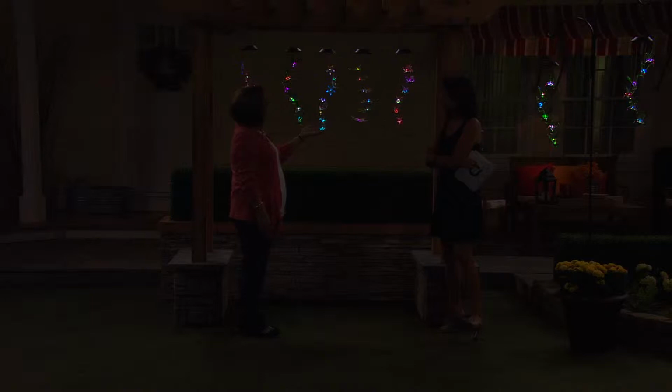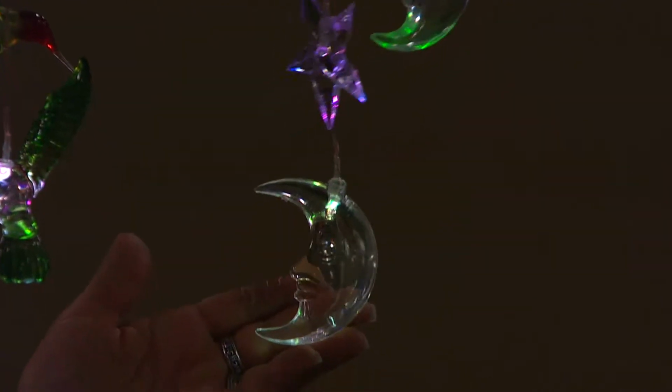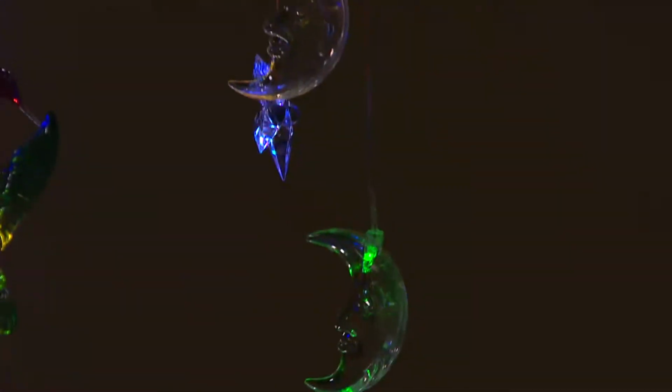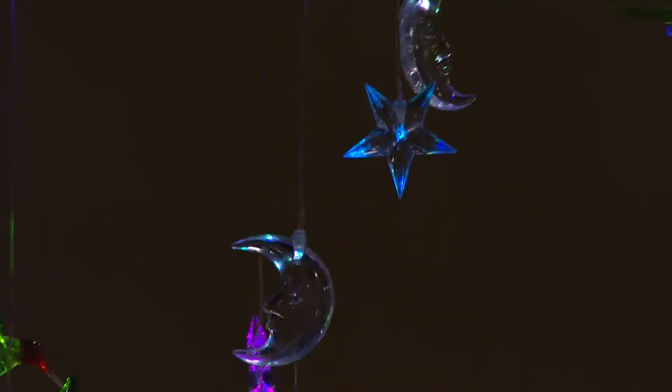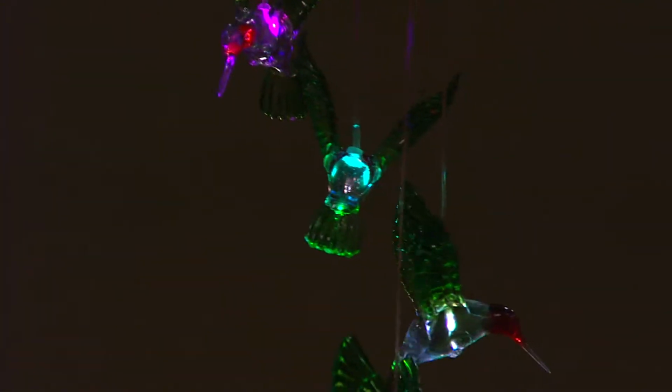Now, the celestial theme here, we've got our moon, we've got our stars. That's just another one that's so beautiful. And this one is our only clear choice, but it will show up during the day as well. If you have it up against greenery or flowers, you will still see it, even though it is clear. All the others have the color in the resin. And this looks like crystal, but it's resin, so you don't have to worry about breakage. And they're totally weather resistant, right? Exactly. It doesn't matter if it's going to rain, the color will stay true. The lights will still operate.